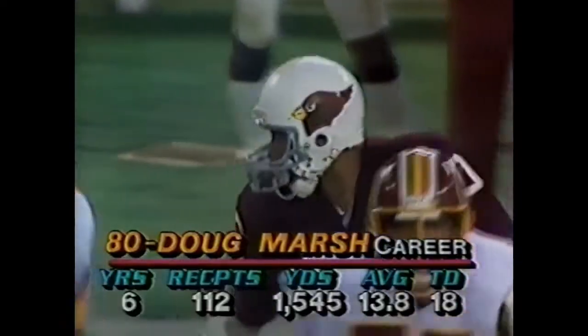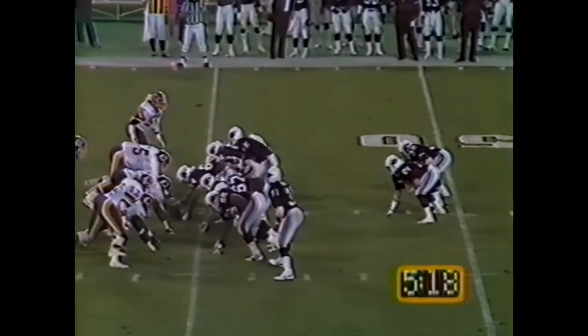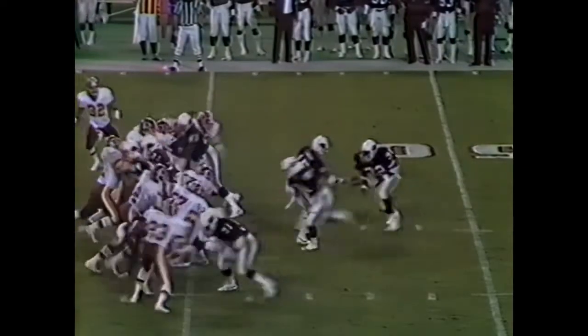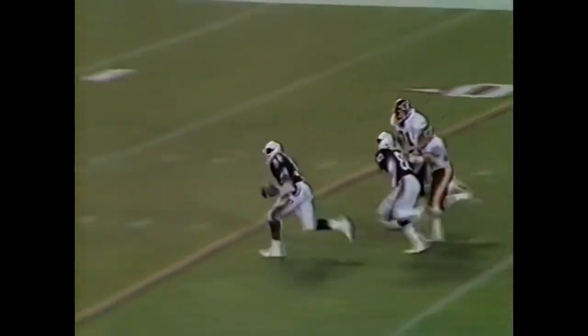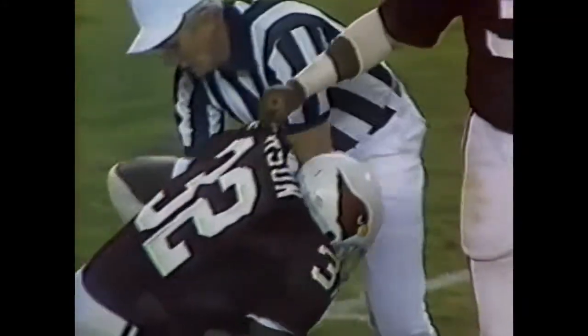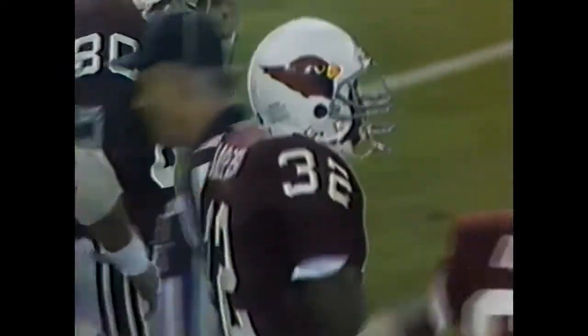And the Cardinals have a drive of their own underway. Just to the yard. Third down. O.J. Anderson — look out! He breaks it loose. He tore loose from several Redskins at the line of scrimmage, and we've told you how powerful he is. Redskins thought somebody else was doing it, and Anderson just kept pumping. 33-yard pickup. He's inside the 10-yard line of the Redskins.